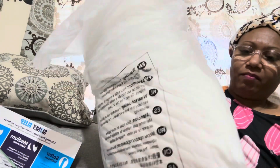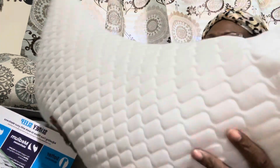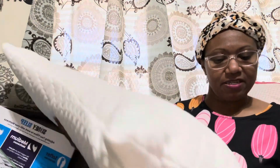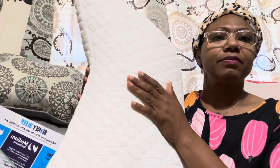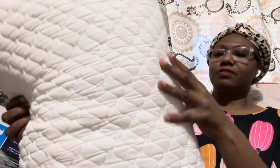Oh, she is really big. I was not expecting her to be this big. Wow. And excuse the rustling noises, but it is what it is. When you're unboxing, unpacking stuff, that is expected. Oh, the cover feels nice, y'all. The cover feels very nice.